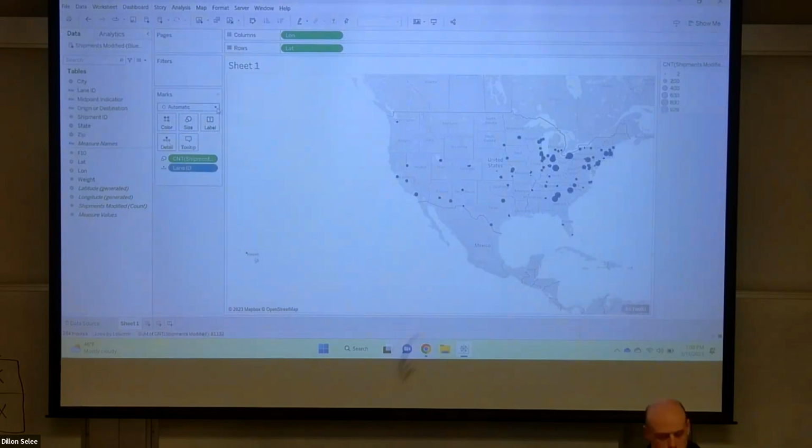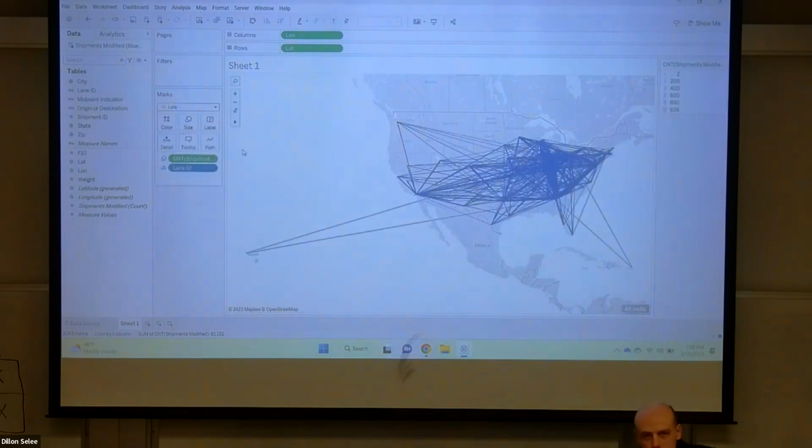Then, now that you're here, I believe the last step, it says automatic here. Instead of automatic, you're going to want to click on that little drop down arrow and go to line. Ta-da. This is currently what Blue Star is doing. This is why you are being brought in to save them money. Any questions? What's wrong with that?